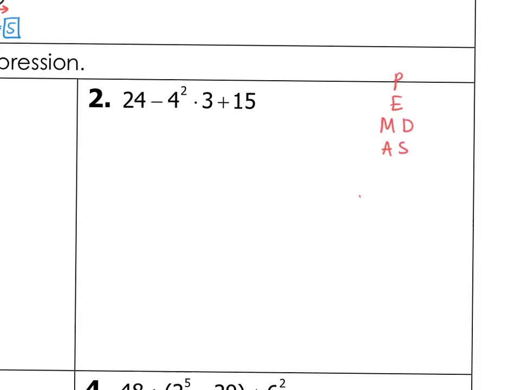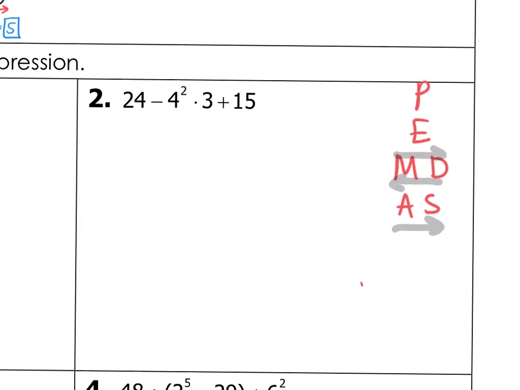It helps to bring our PEMDAS sign along with us, keeping in mind that multiplication and division and addition and subtraction can go from left to right. So bringing this sign along with us at every problem until we get really good at it. So let's take a look at number 2.